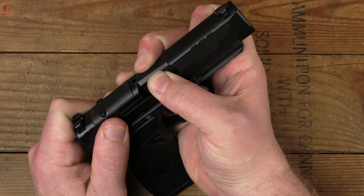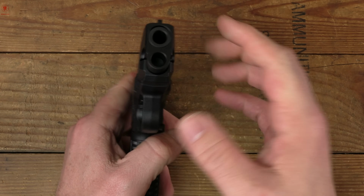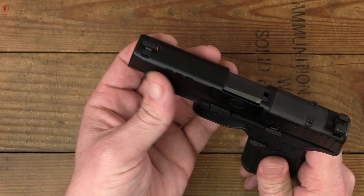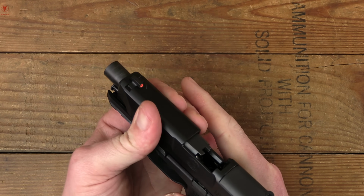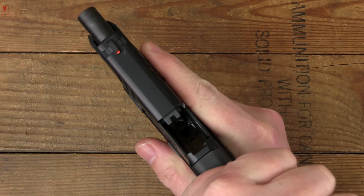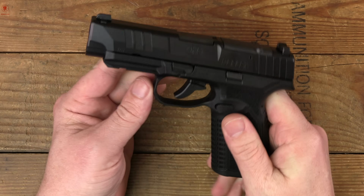And I can wiggle the barrel slightly, but not terribly. So long as it's still pointing the right direction, we should be good. Notice we've got a bit of a bowl narrowing cut here. I notice this also works for pinching if you don't want to get on the serrations. I'd advocate, of course, always doing an over-the-top hand thing here. That is far safer than putting your hand near the front of the gun, but people do what they want to do.